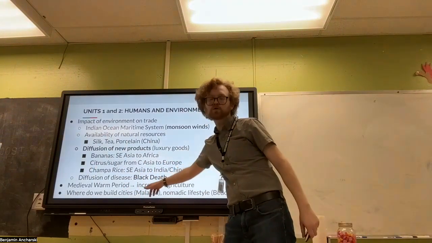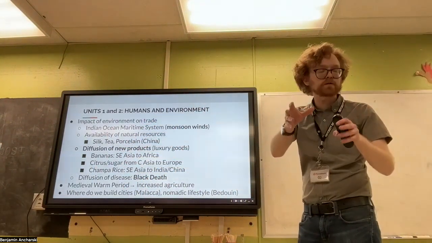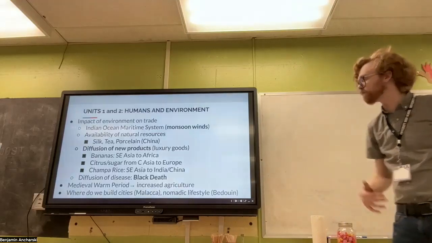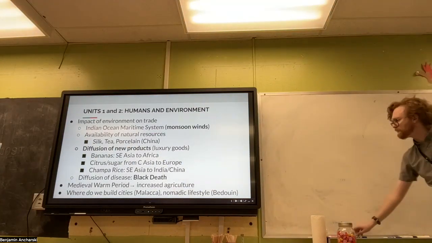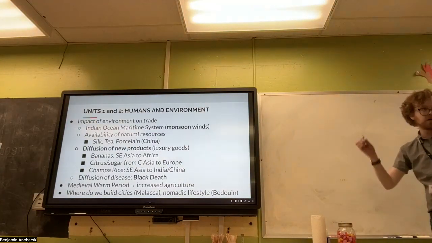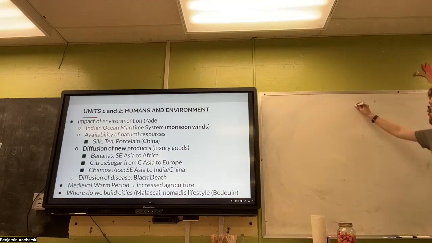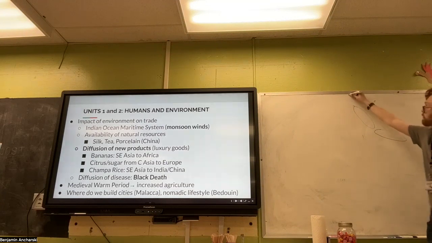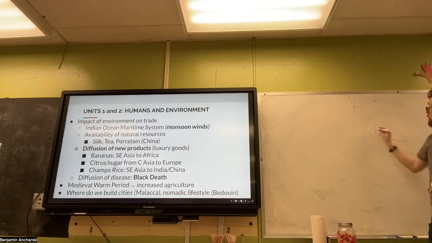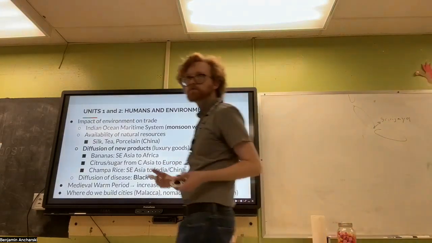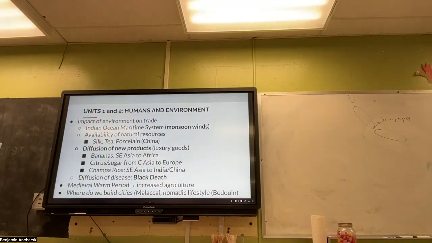Trading cities tend to form around choke points, meaning areas that are confined. And one example of that is the Strait of Malacca. Remember, Malacca is that region. This is going to be a very bad map of Indonesia, but it's this area between Southeast Asia and the Indonesian islands. The Strait of Malacca is going to see empires like the Srivijaya Empire, for example. So empires tend to form in areas where there is good trade access.